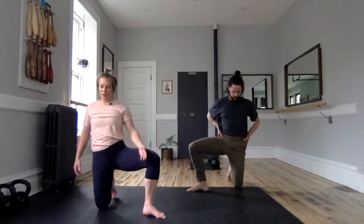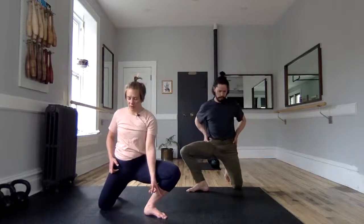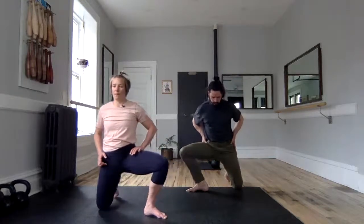Tracking, prying open, hips on straight, but to slide. You also get a nice dorsiflexion ankle stretch here, right? Decreasing this ankle, getting a little ankle mobility. Try not to dump, stay tall. I got a little sloppy there.